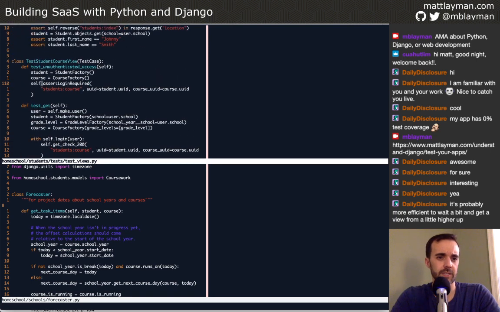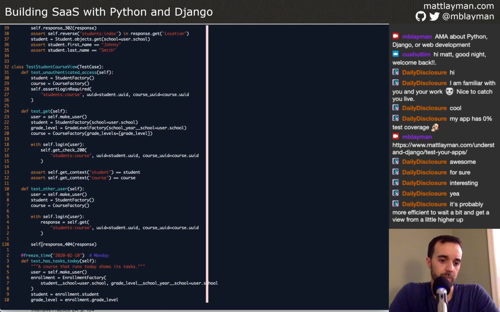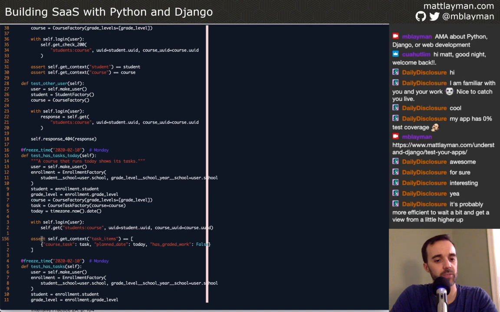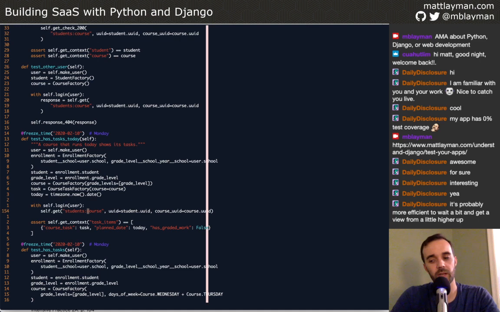So here's the test case where it starts. In fact, let's just give ourselves a full view of what we're doing here. Here are all the tests. There's the happy path test. There's the permission check test. But here's where we start getting down to, okay, there's tests about today, and it's checking the specific context. So there's probably setup that we could refactor this test to move it to the forecaster.